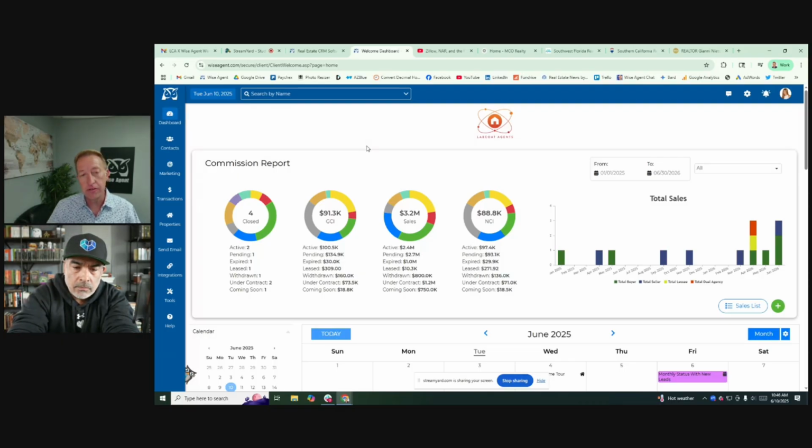And it makes it easy for you to compare whatever CRM you're currently using to Wise Agent, because we give you a free 14-day trial. So you can actually use our support, get started, try them out side by side and see if it's something you want to switch over to. And in the process of doing that, we clean your database up with you, so we're going to help get those duplicates out. So that alone has been worth it for some people just to try Wise Agent, even if you're going to go back to using your Outlook. Now at least you have your database clean. So yeah, really take advantage of our support, because they are amazing.